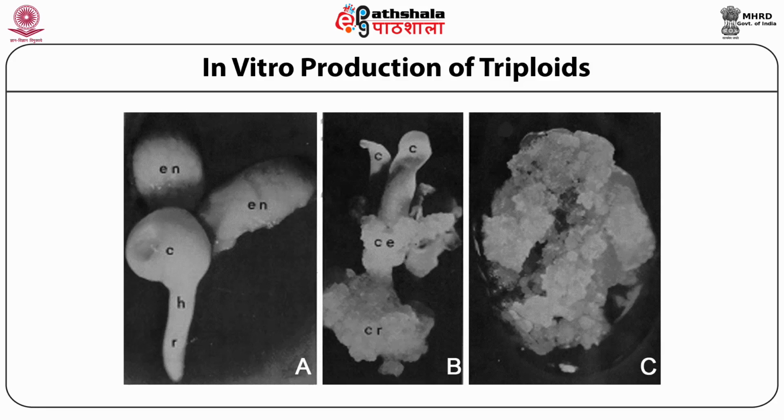Otherwise, the embryo will also start to callus, and the two types of calli, the endosperm callus and embryo callus, may mix up. And you know that the embryo callus is diploid and the endosperm callus is triploid. And once you remove it, the endosperm continues to proliferate, and you can get a tissue culture established.